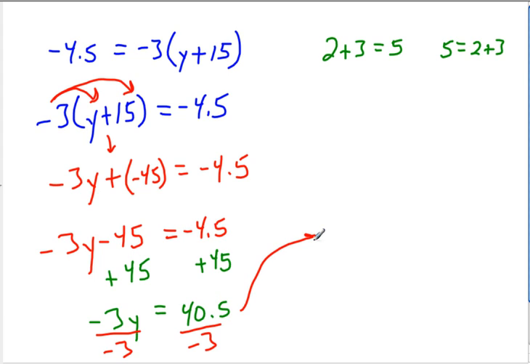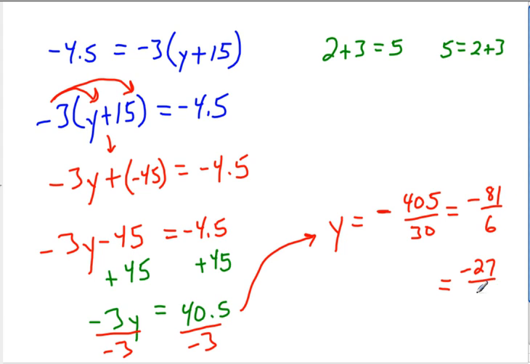So y is going to equal, can't have a decimal in a final answer, so we're going to end up with a fraction, -405 over 30, and that's not going to go in evenly, but we can reduce it. I know those are both divisible by 5, so let's see, 81, I think, -81 over 6, and I know both of those are divisible by 3, so we're going to end up with, let's see, -27 over 2, it looks like.